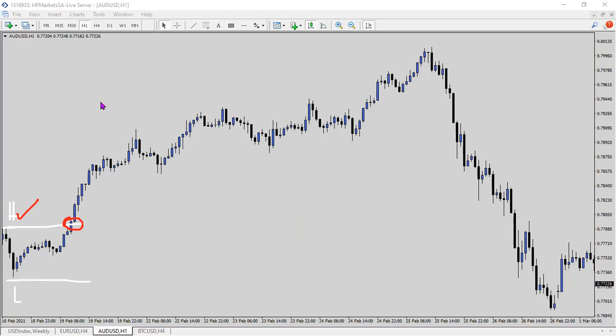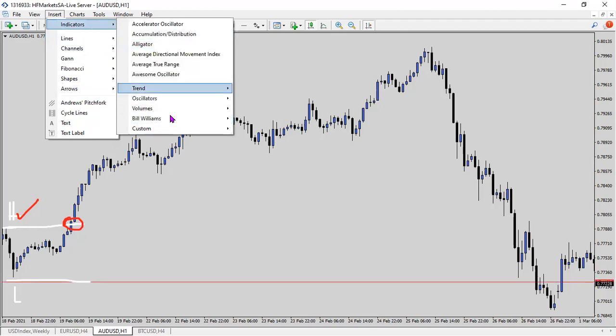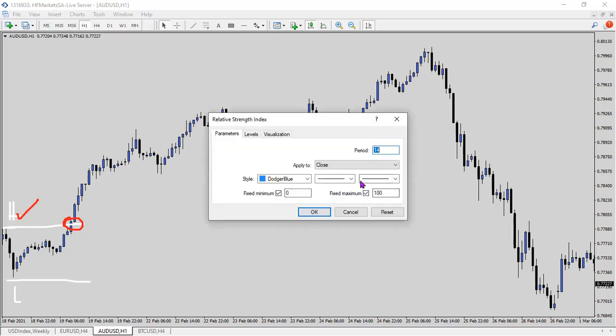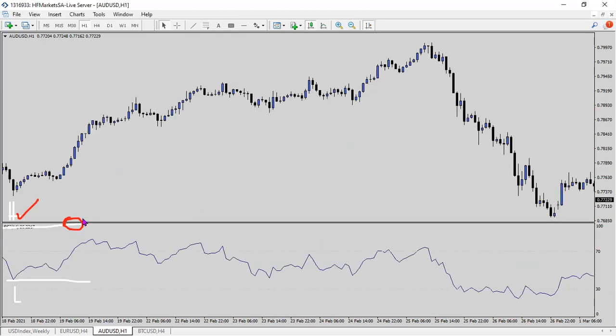And let's just take this a step further and let's look at some things that people would use for confirmations to buy, right? Let's add an oscillator on here. I know the one that everybody knows is the RSI, so let's add the RSI on here. Let's make it black, dark blue. Right, let's remove all of this off the chart.